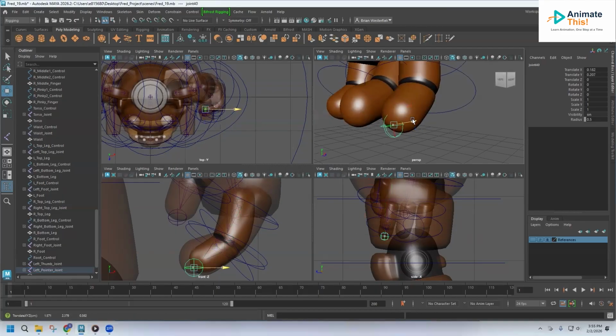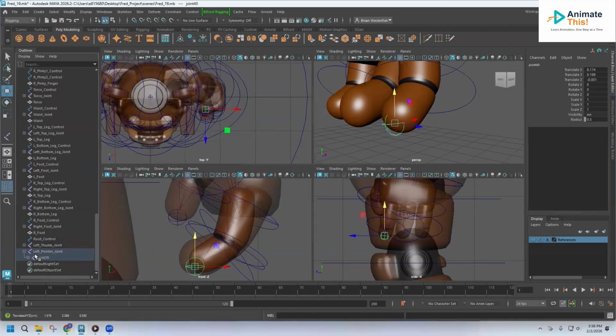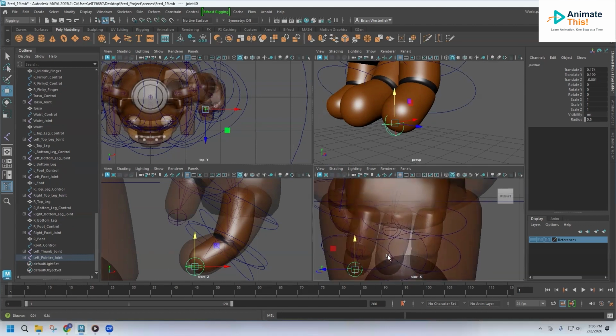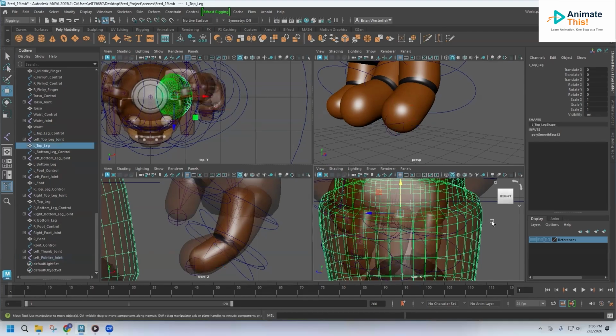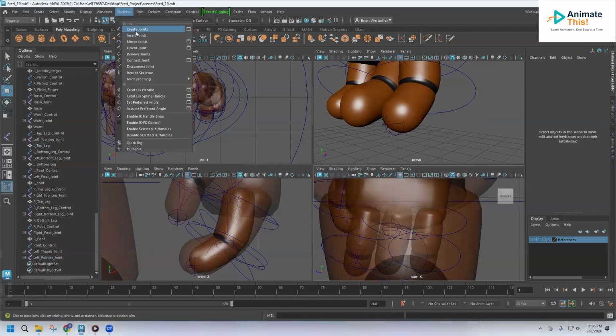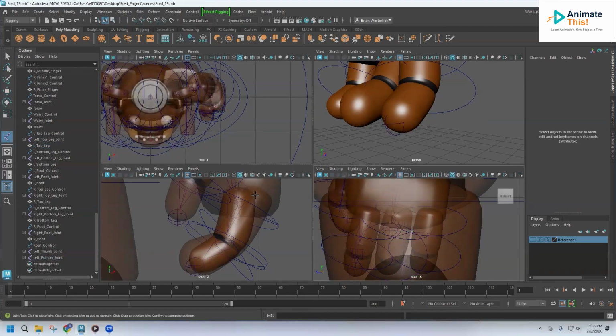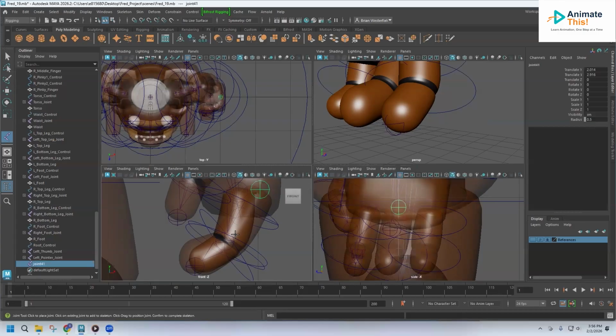And you can technically click these plus signs and go in and manually label every single one of these joints, so that you know this next one is the knuckle for the left pointer, all of that good stuff. I'm not going to do that for this piece, but you can. Click away, then I'm going to go to skeleton, create joints, try to click again, and I'm going to try to do the next hand or finger.